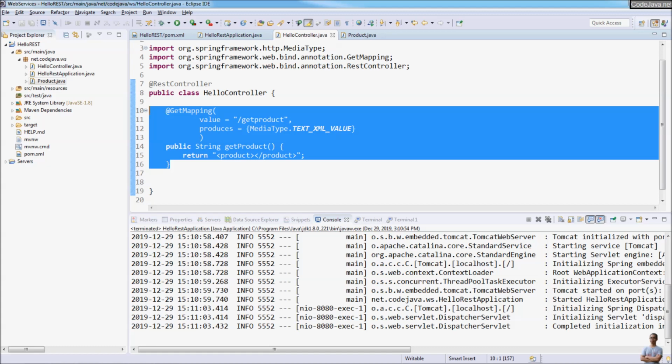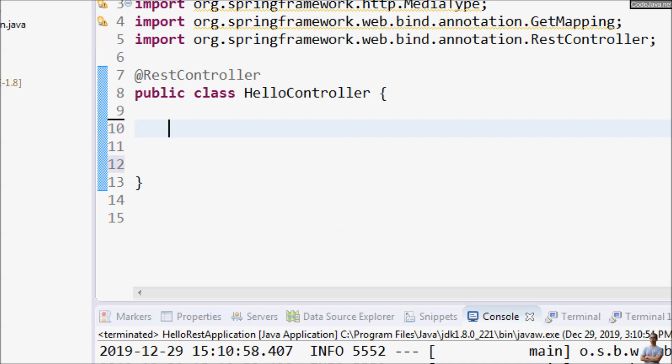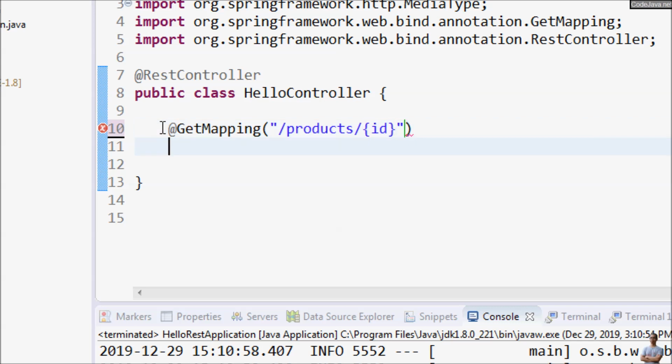Now I write a new method. Mapping URL is products/{id}. This is a placeholder for the path element in the URL.